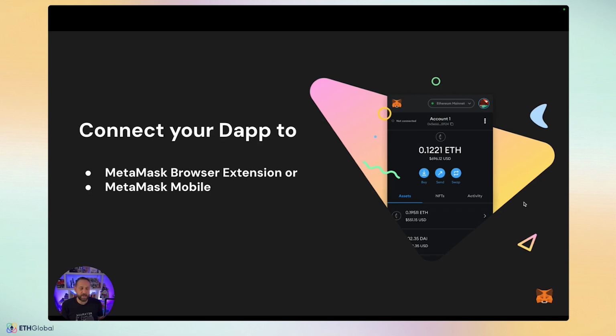So today we're going to be using the MetaMask SDK, and the easiest way to explain the SDK, especially if you're hacking in one of our hackathons and you want to know what it does, at a very basic level, it connects you to MetaMask Mobile. Now, when you're building a web application, it also facilitates the connection to the MetaMask browser extension or MetaMask Mobile. This is something that's not been very easy before, to be able to connect your web dApps to a mobile wallet. So we've done all the work needed.